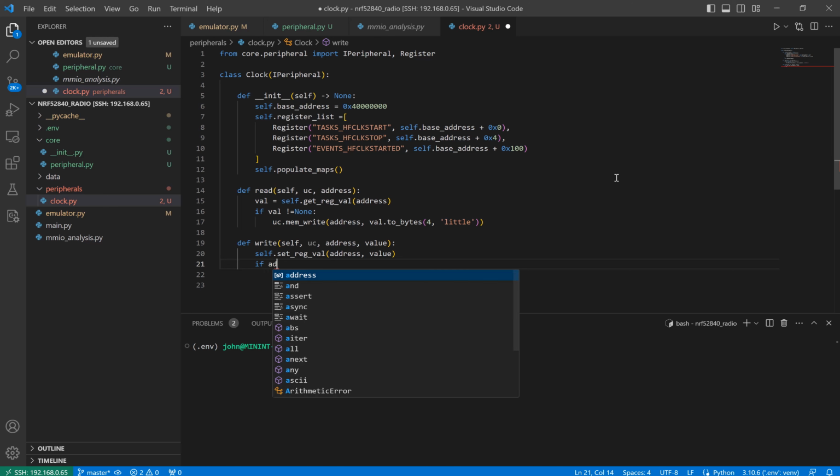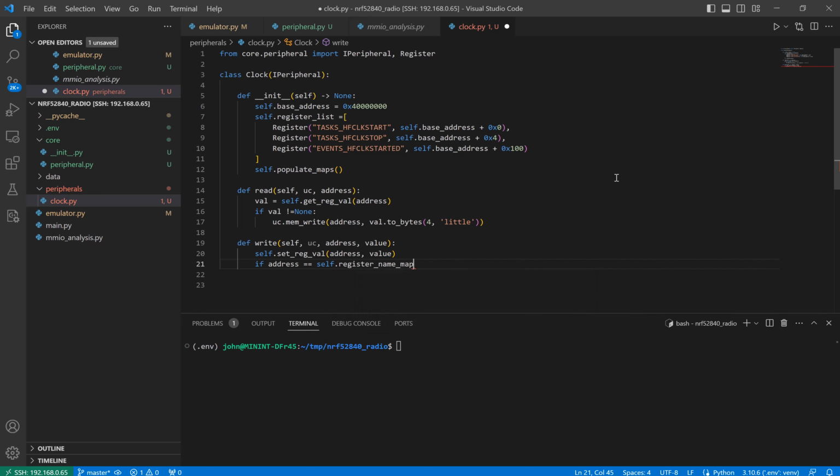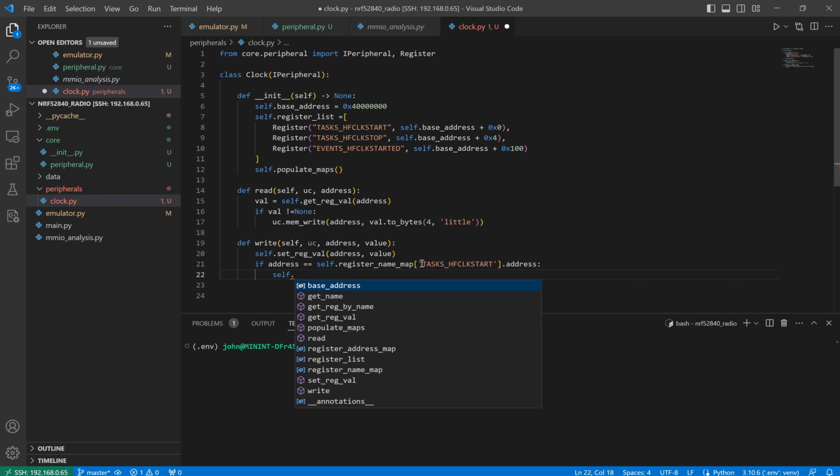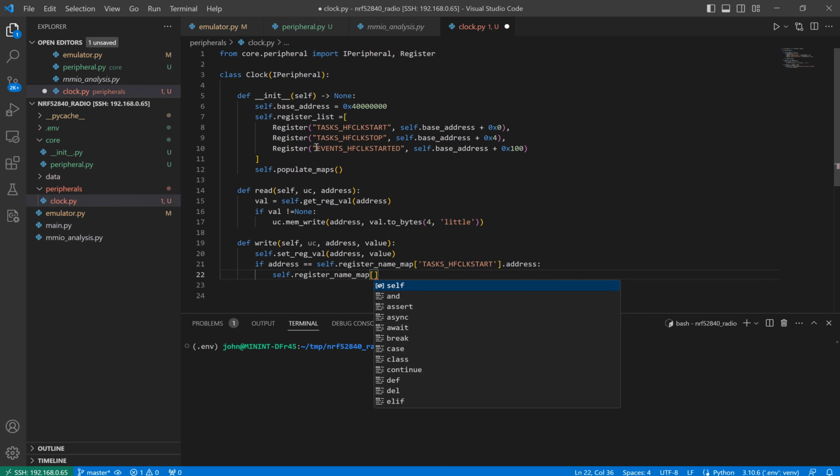For instance, here if the address was equal to, let's say, the register name mapped here to a start command, then what we do is we reply back to the firmware saying that that's cool, we started your high frequency clock, and we set that event register value to 1.